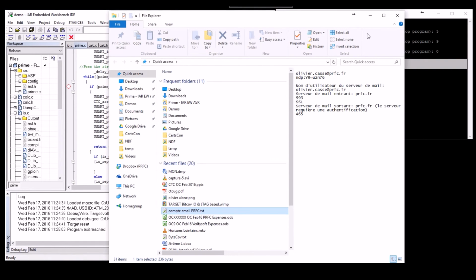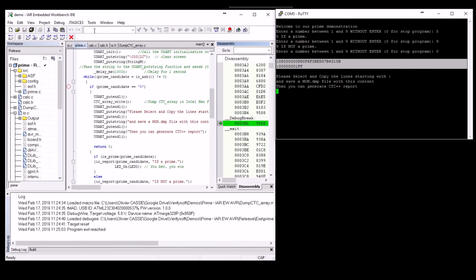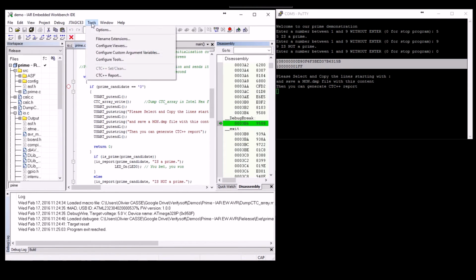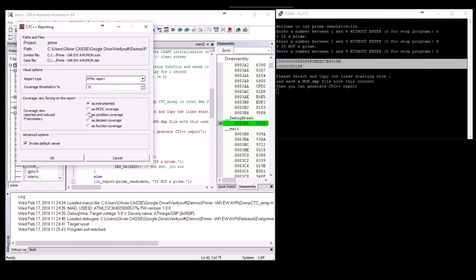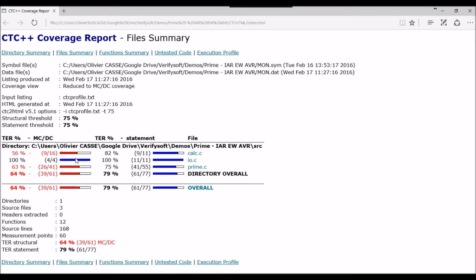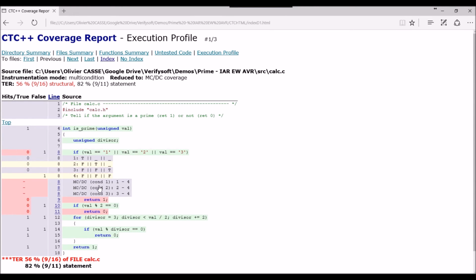Okay, and now this is exactly the same process that we used previously. Now that we have this mon.dmp file on our disk in the working directory, we can generate the report. And this is exactly the same process as when the file is generated using the save command from the debugger, except here you manually copy and paste the values down to the disk. And you should have some results which are similar to the ones we got previously. And the same, we could improve the coverage and go back, stepping within the process of improving our code coverage.